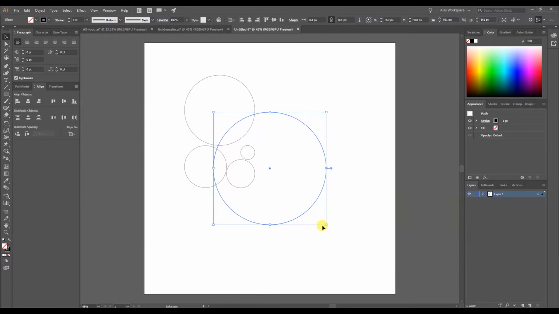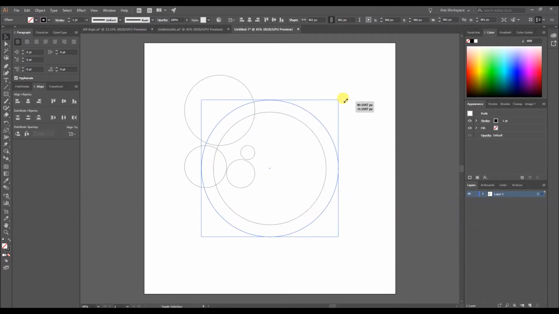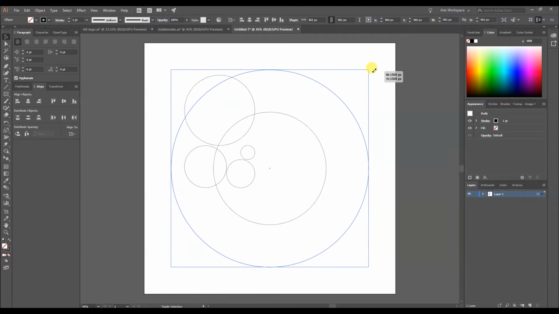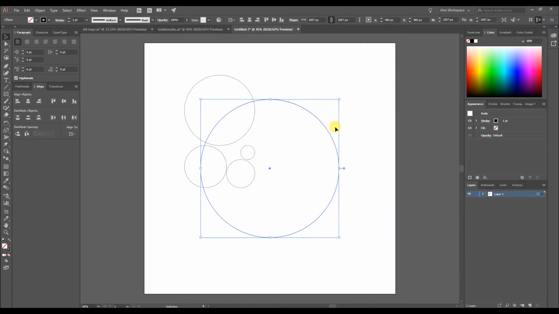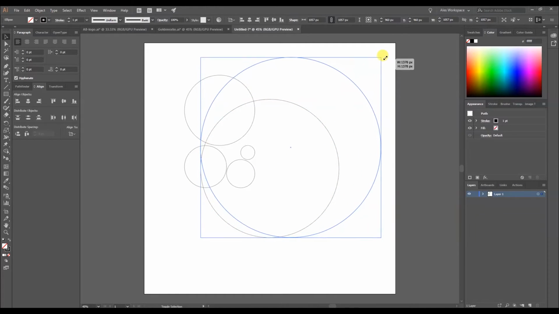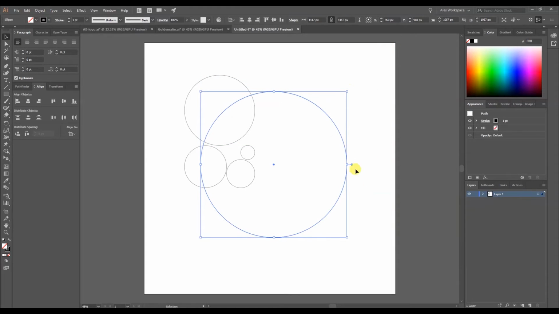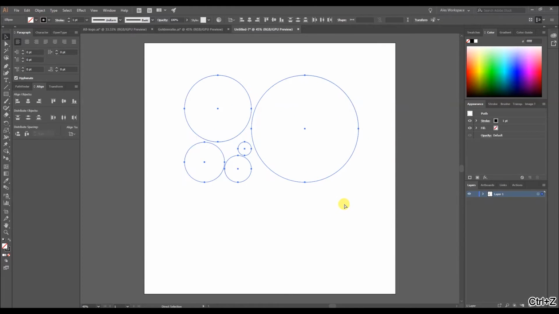You can enlarge it by holding Shift and Alt, dragging one of these anchor points, and if you notice, it enlarges it evenly within your artboard from both directions. However, if you were to click Shift, it only enlarges it proportionally from one direction. Just a quick little tip there.